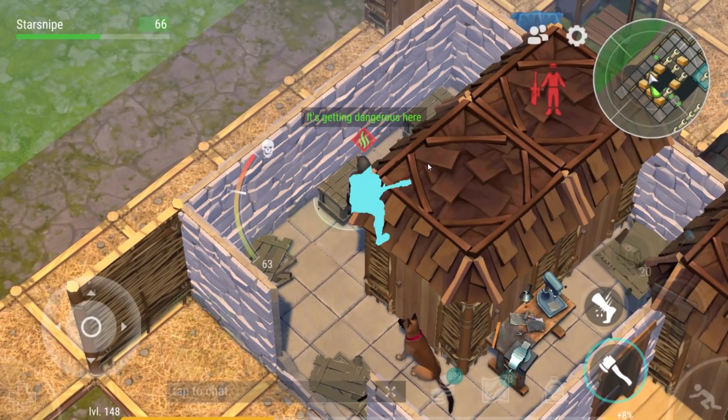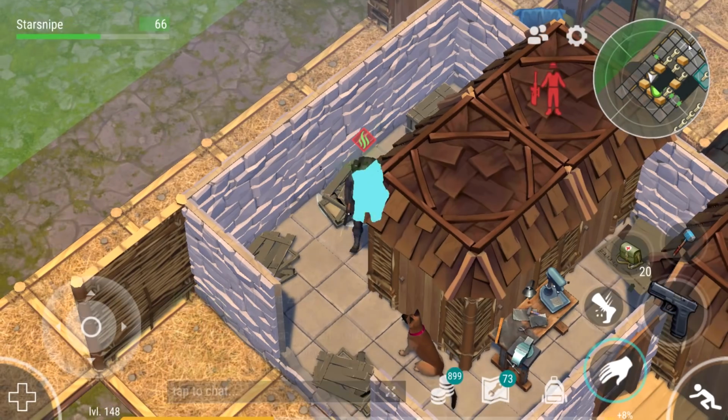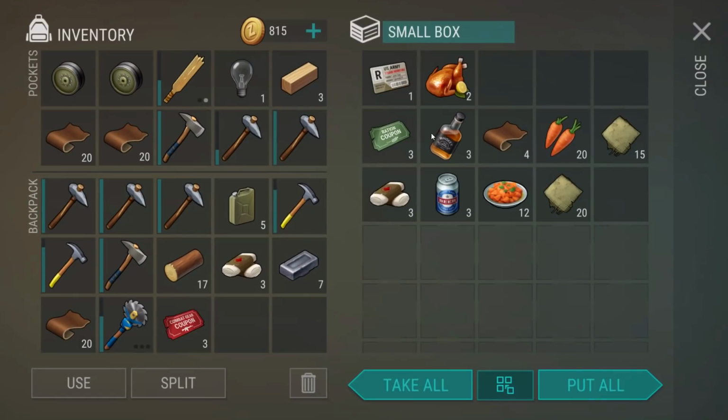Let's continue grabbing some of these chests over hither. No whammy, no whammy, no whammy, no. Oh! Hello! I like what you have in store for me. Let's go and grab a little bit of that roasted turkey.